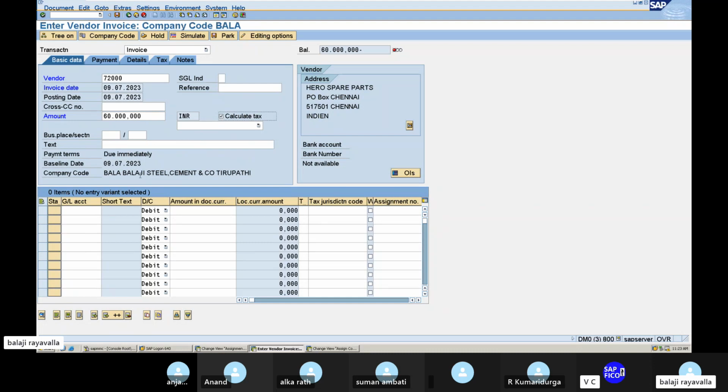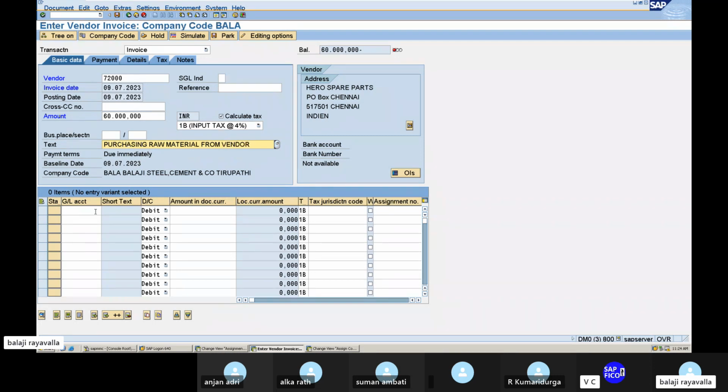Go to the drop down option. Take out the 1B input tax, right? For the vendor, we take input taxes, and the text is purchasing raw material from vendor.